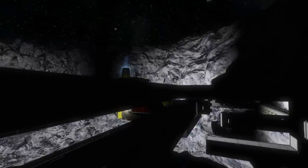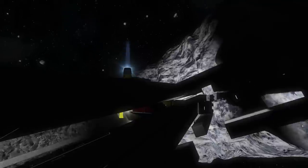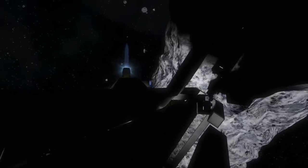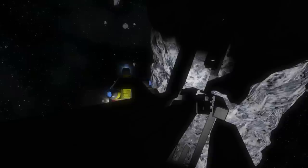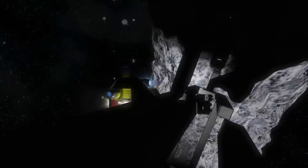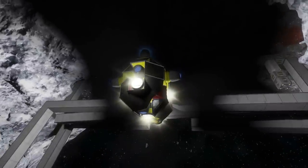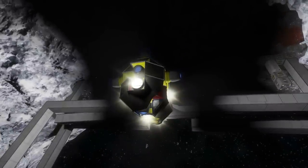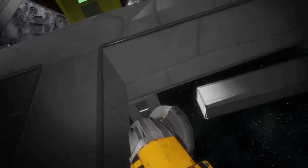Why are we moving? Stop, stop, stop. Oh my God, stop. Something's stuck. No, no, no, stop. The ship is just flying on its own. Get out for a minute. Stop doing what you're doing, please.